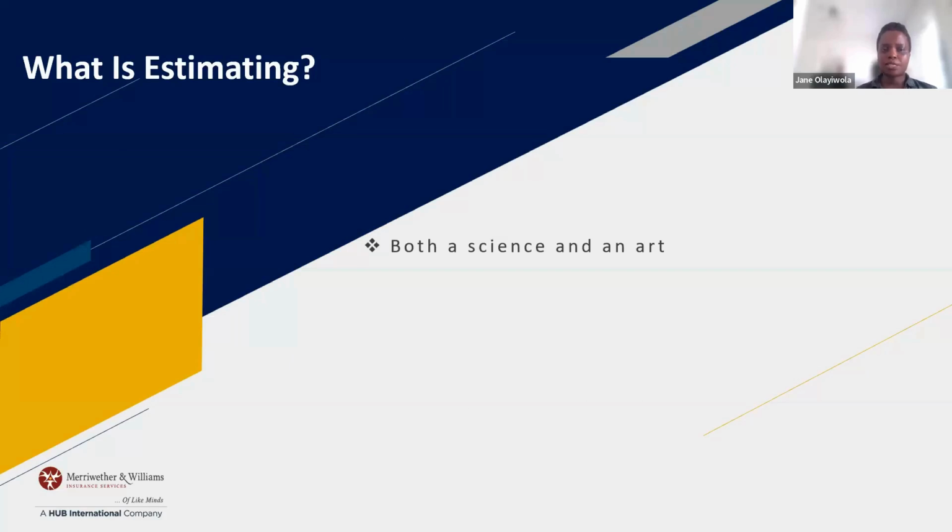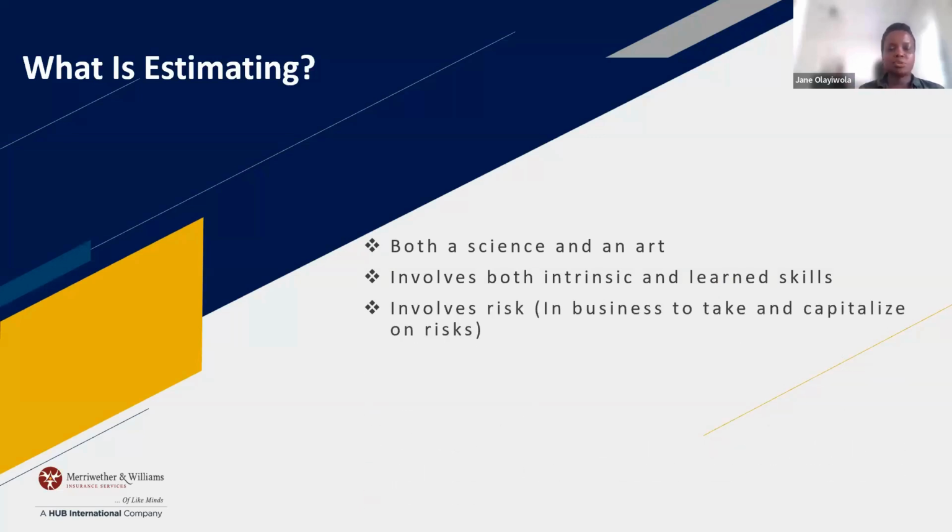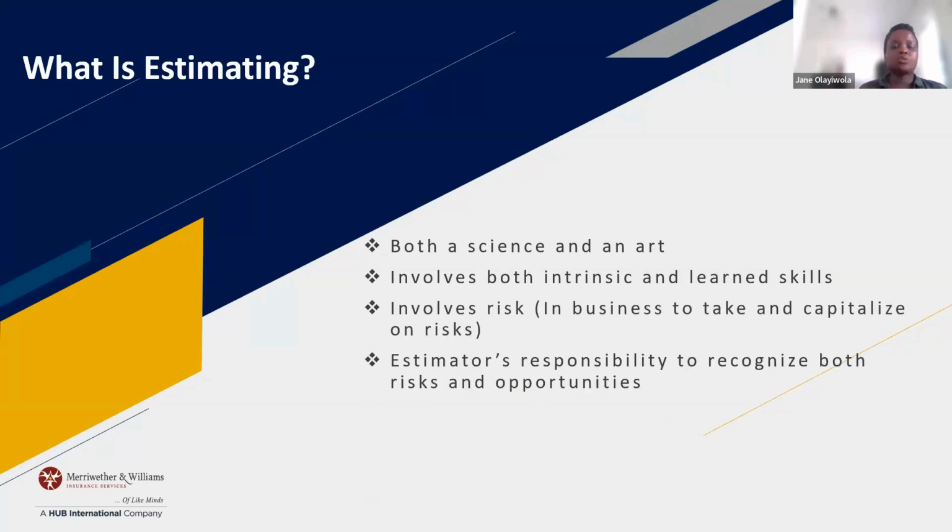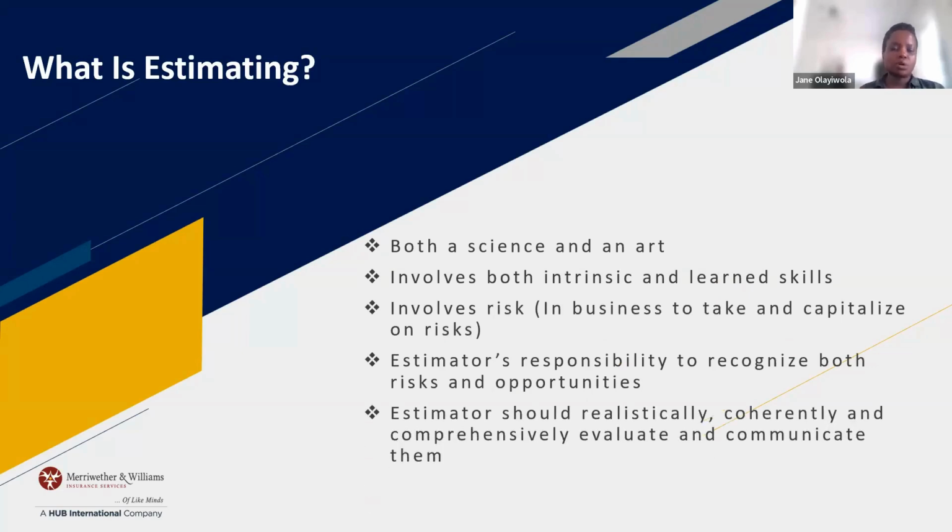So now that we've defined what bidding is, right? It's the process of letting a GC or a prime, a client, know that you're interested in taking part in building their project for them. Now let's define what estimating is. Estimating is the process of putting together your price to the client, to the GC, right? So the estimating is just a part of your bid that you're submitting, right?